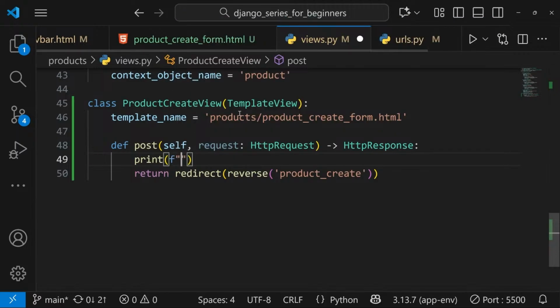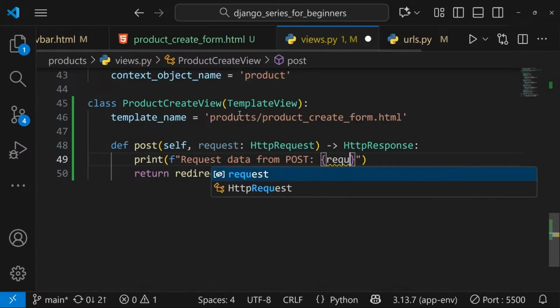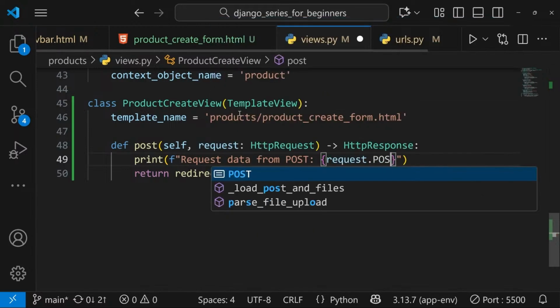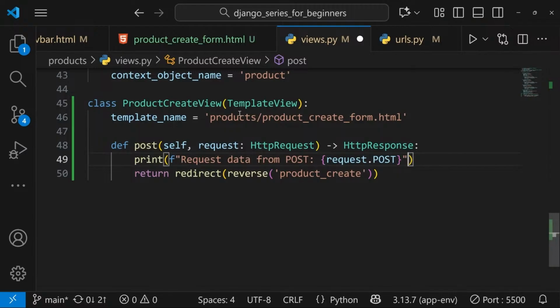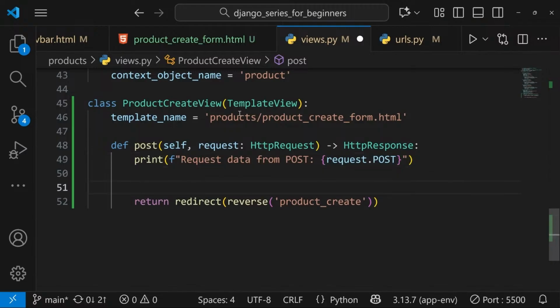So if I want to access, let's say, the data that is coming from the post request, that is going to come through the object request.POST. And once I want to access the files that I send, I can also do the same thing by saying files.